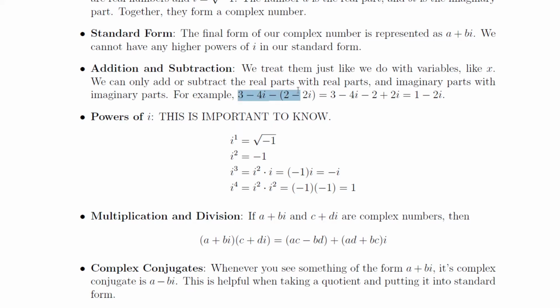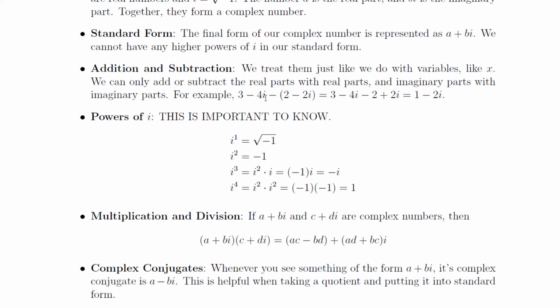So in other words, if I've got this, okay, don't look at this stuff yet. If I've got this, I'm just going to merge the 3 and the minus 2 right here. That minus sign needs to distribute through to both the positive 2 and the negative 2i right there. So I've got 3 minus 2, which is ultimately going to produce a 1. The minus distributes to both of these numbers, so this becomes a negative 2, and that becomes a positive 2i.